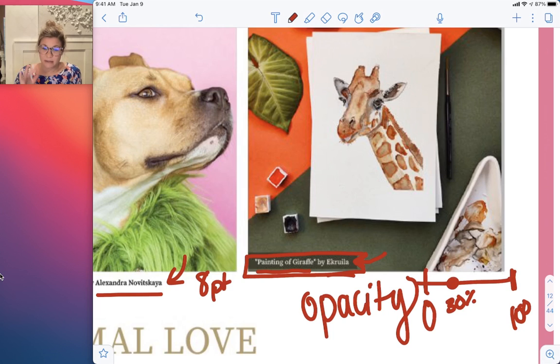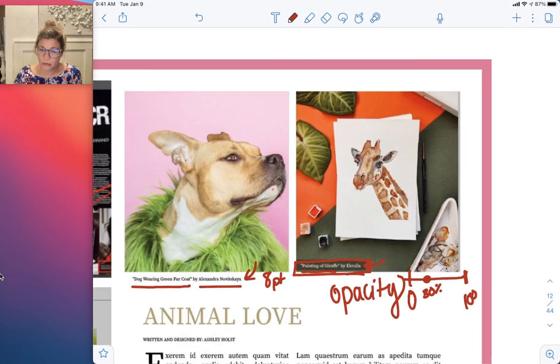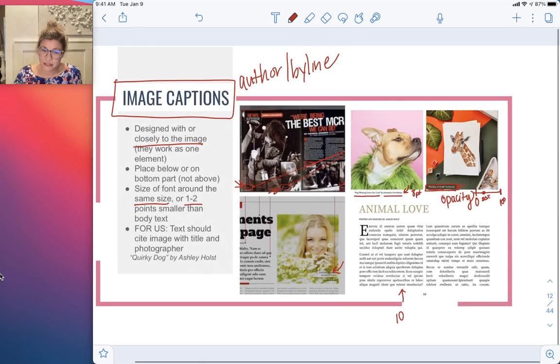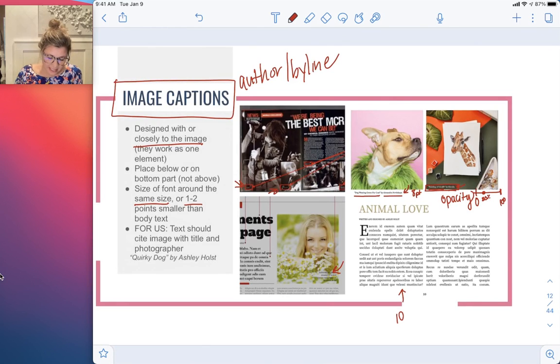The reason I did that was to really make the words stand out on the page. So here that white Painting of Giraffe really pops out. So you want to make sure that you can also read your image captions. All right. So for us, we are citing the image with a title and the photographer. That is the most important part, and making sure that we are able to read it.